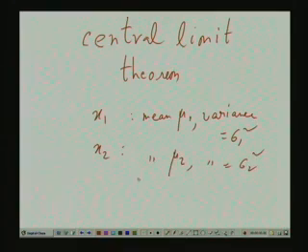dot dot dot, we have up to x n, and I tell you they may not be the same type of random variable, that is, the probability density of x 1 could be different in nature from the probability density of x 2. For instance, x 1 could be a normal variable, x 2 could be a uniformly distributed variable, x n could be say a Poisson distributed variable, likewise. So, their density and distribution functions can be widely different.